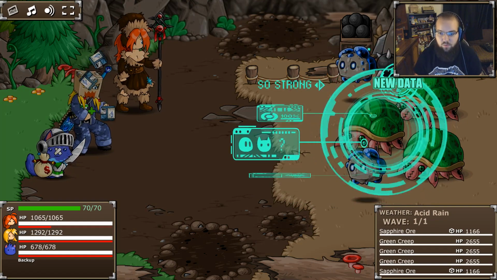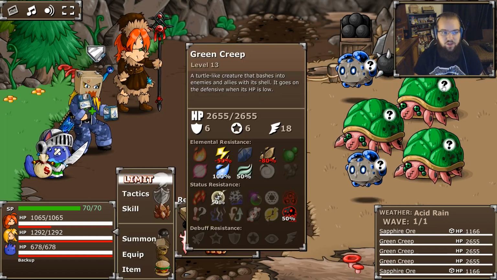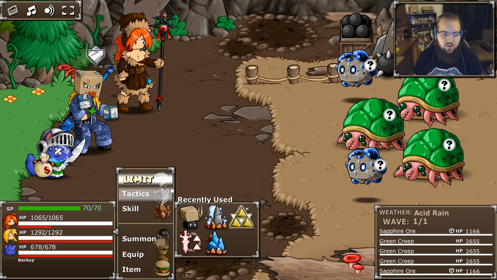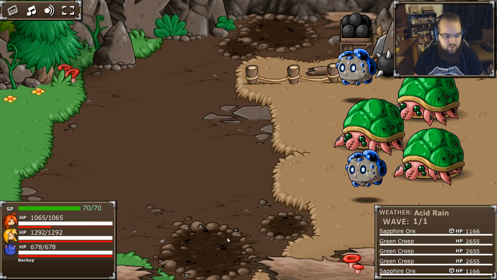Shell looks somewhat familiar, perhaps. We have the green creep. Turtle-like creature, bashes on enemies and allies with shells. Goes on the defensive when its HP is low, as most of the creeps do. We're just gonna do this little flipperoo here.